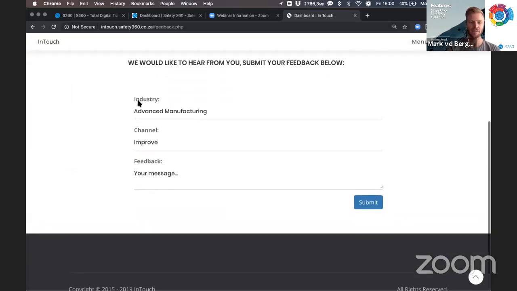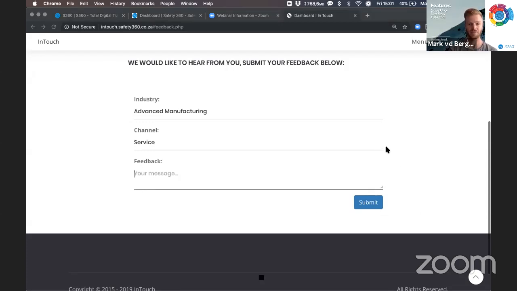But what we've done in the CRM is to allow you to select an industry and a channel with some feedback. So in this industry, I want to put a service request in, and this is my feedback. And now what businesses are doing, like the likes of Altron Nexus and CryoSave and Logic Trials and Pharma Logistics, have identified key areas that were pinch points. And I need data at that certain pinch point that will bring it into my system so I can get the clarity needed and sort it out.